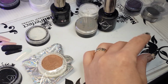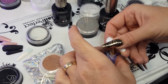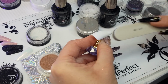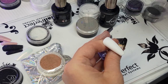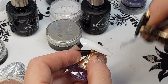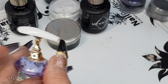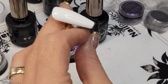So let me cure this and I'll show you the last thing. It's just to save you a bit of money, because I was kind of disappointed with it. And I bought so many different colors because I think they look amazing. High shine, no wipe top gel. Through the entire tip. Gosh, I've got so much mess now on them. And give it a cure.